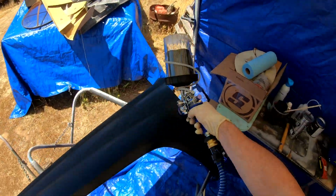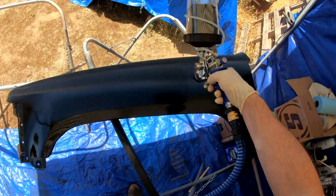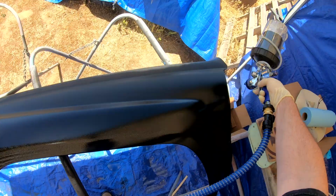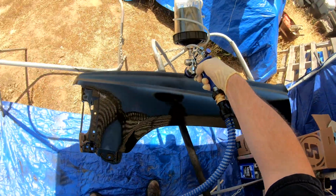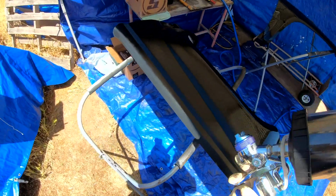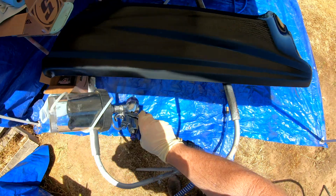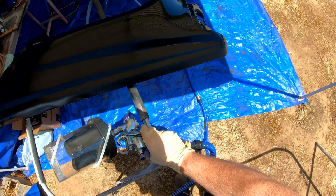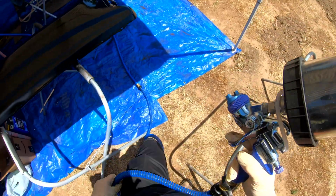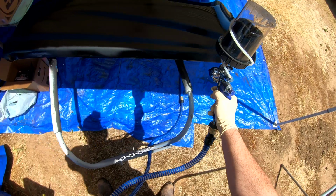Getting a little more used to it now. Spray patterns are getting better. I know I've heard people comment on some of my videos about, oh my gosh, did you learn to spray with spray cans? Or I have other issues. That's why I'm shooting in this location now as far as spraying parts. I live in the middle of town. I got to be really careful how I do things. And one of the ways around that and keeping the overspray down is just to spray little pieces at a time, which ends up looking more like spray painting, even though you're using a spray gun.